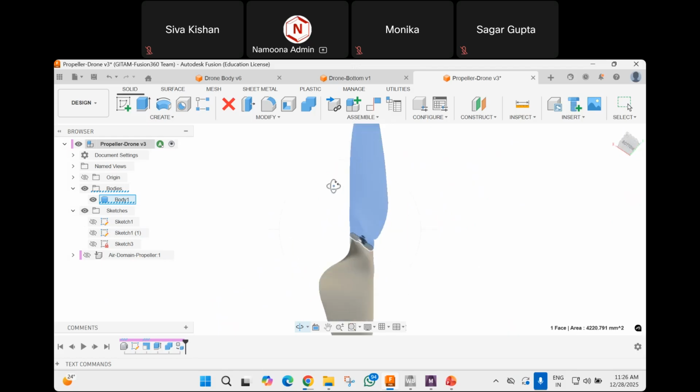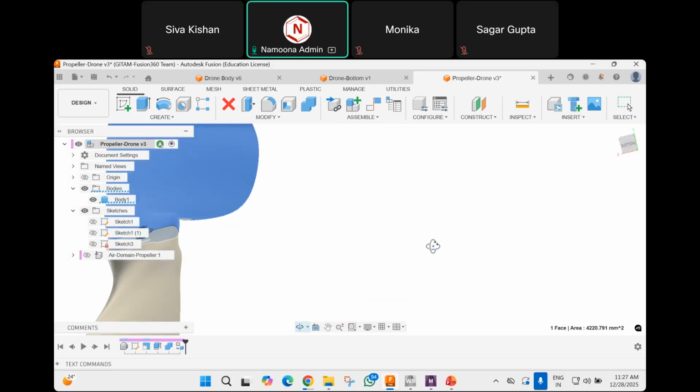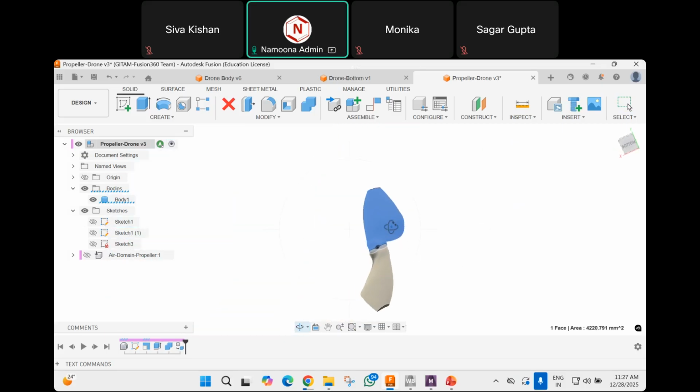So the error is coming somewhere at this location. It is saying that the faces are getting intersected. Let's try to rectify it.